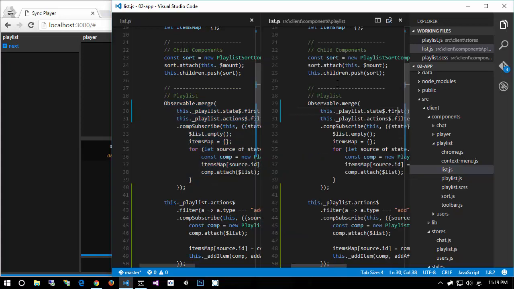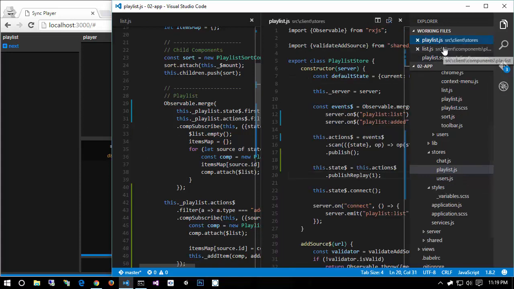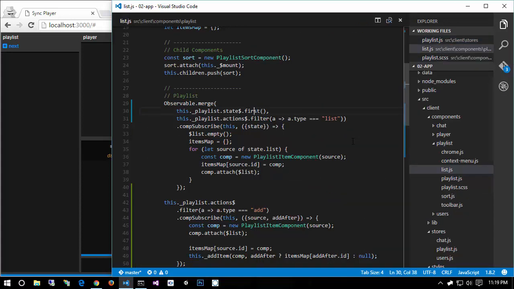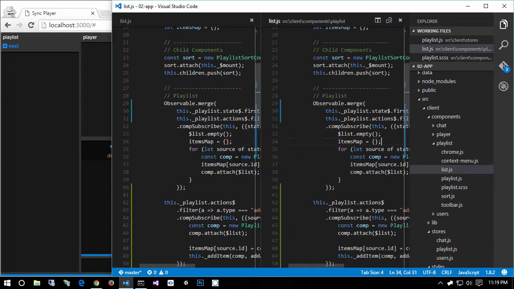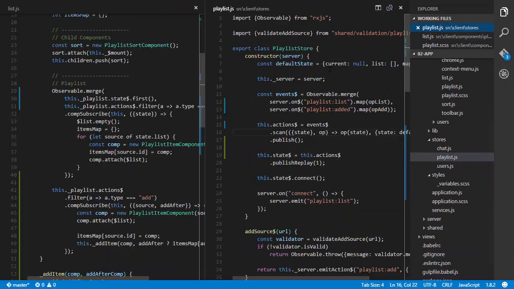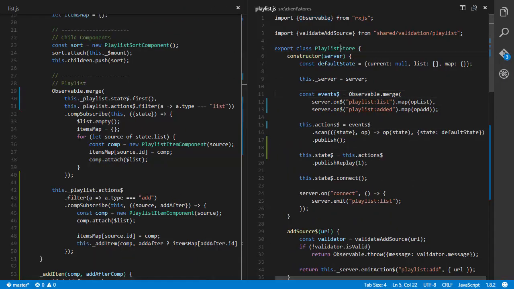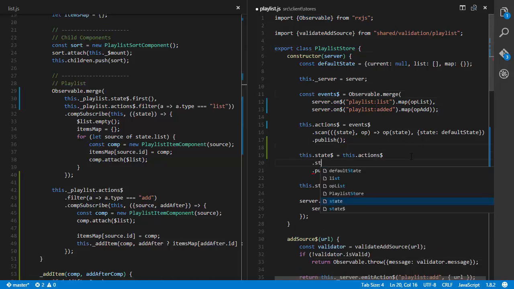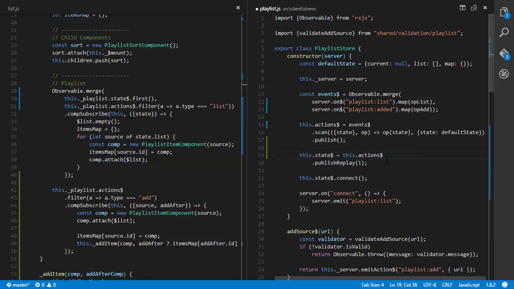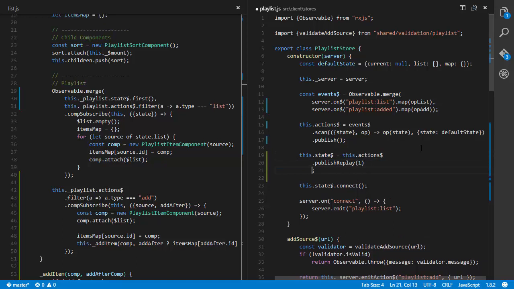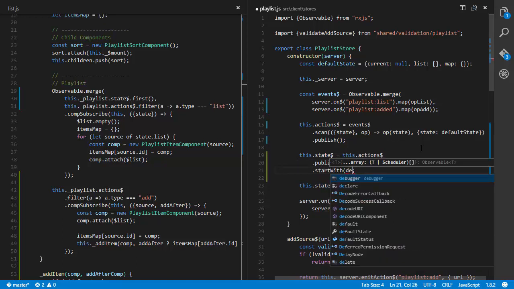There's one more thing I want to do here, and that is going back to the store. Let's full screen this. And for our playlist store, for our state, I'm going to do start with, and then say default state.